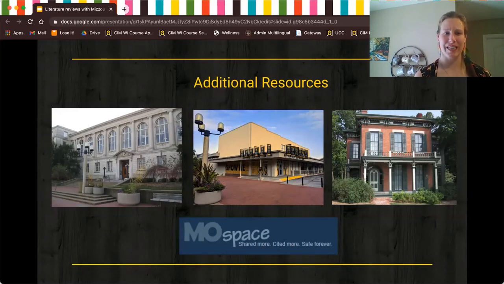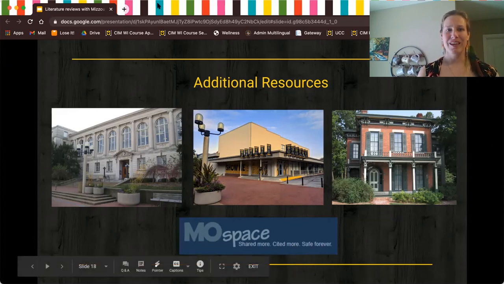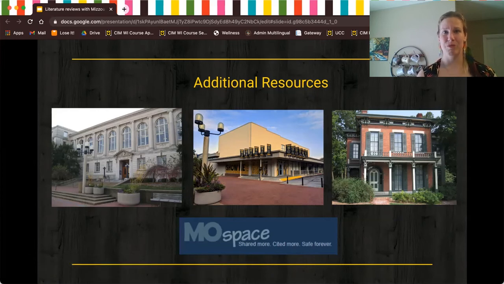The last image here is from MoSpace, and MoSpace is the University of Missouri's repository. What that means is it's the home for things that are published at the University of Missouri. So dissertations are automatically put in MoSpace, and theses are as well. If you're writing a dissertation or thesis, this is a really good tool because you can see the dissertations that people in your department have successfully defended before. So you can, like Christy mentioned, take a look at what the reporting verbs are, what that structure looks like, what's expected in terms of formatting, and just have examples of successfully defended dissertations.